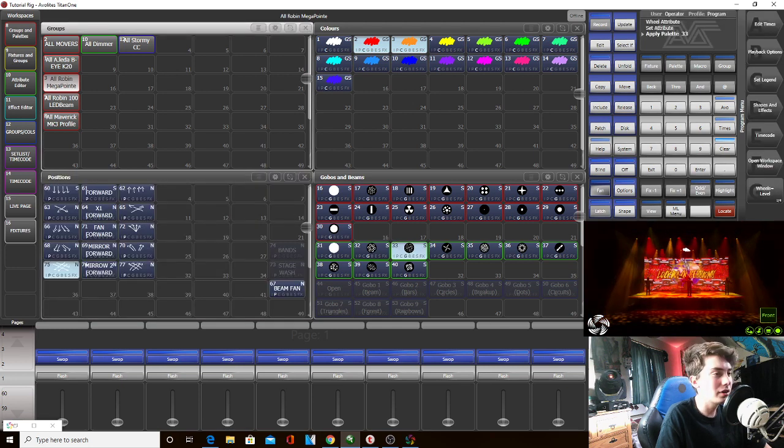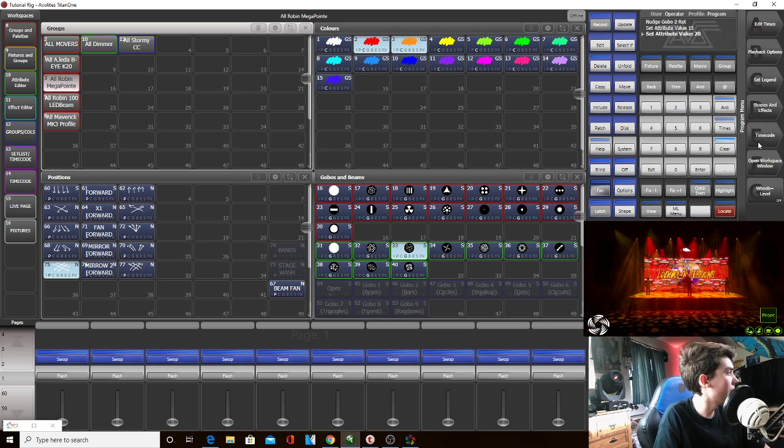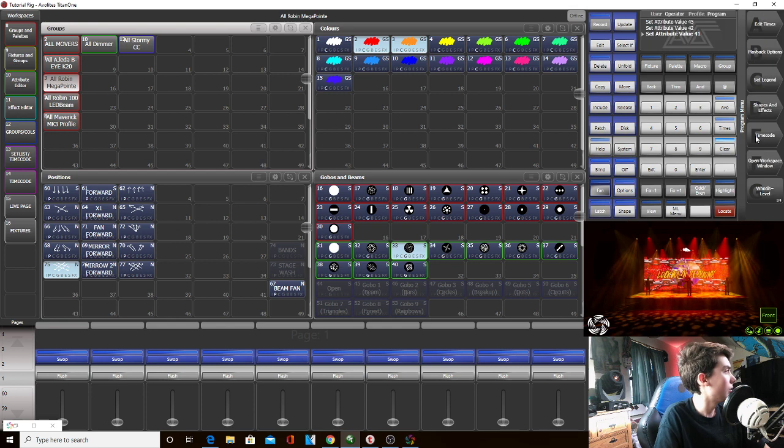Right, okay, so let's focus that up. And there you go. That's again a little Titan simulator thing. It's because obviously Titan simulator is not meant to be used for shows. Right, so let's add a nice spin on the mega pointies. That's way too fast. 15? Is it even moving? Forty-five, forty-two, forty-one. Oh, Jesus Christ. 40.